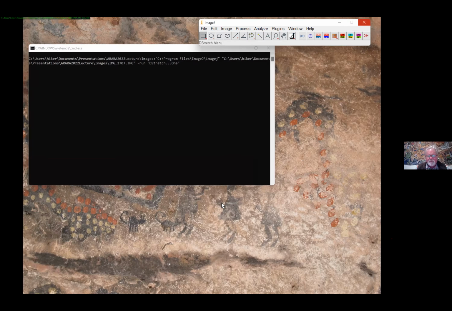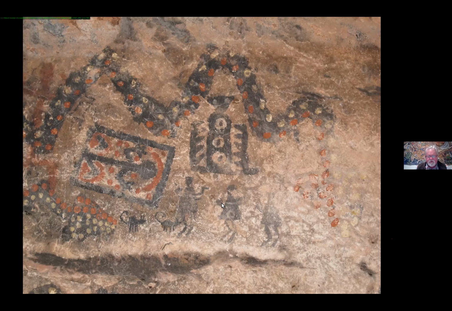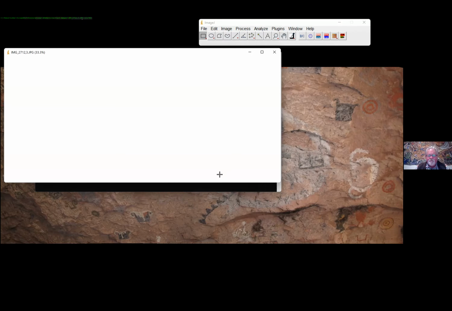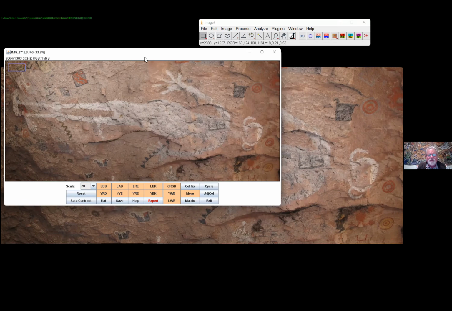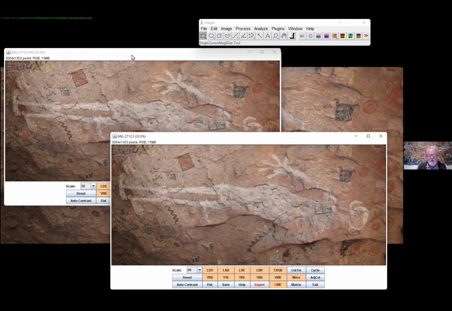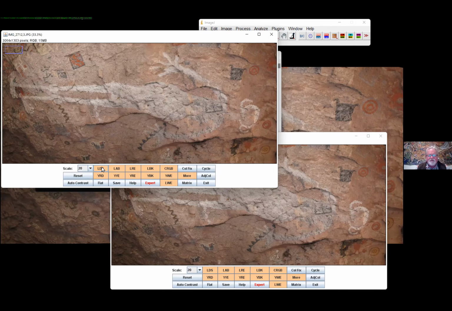Now we're going to go on to this guy. He's a very cool pictograph that covers the entire top of the site. What I'm going to do is open up DStretch, and now I want to compare. I've opened up DStretch, and I'm going to now use DStretch Run, which opens up a second DStretch window. That's very useful. I can use the two windows to compare DStretch enhancements.